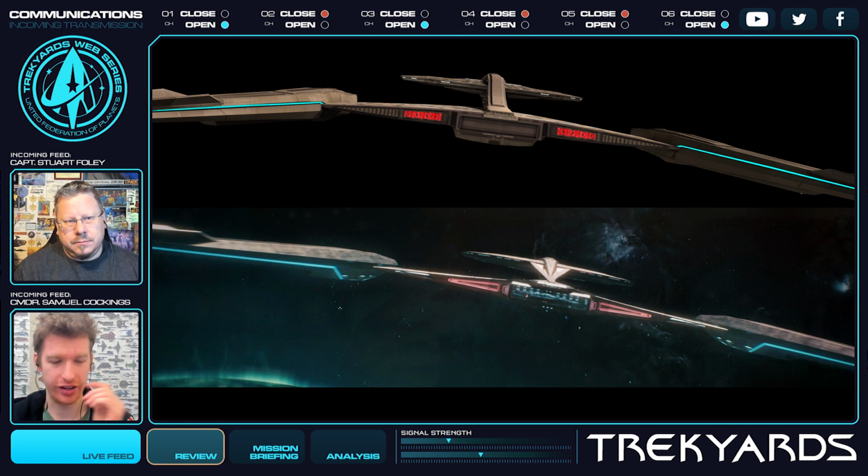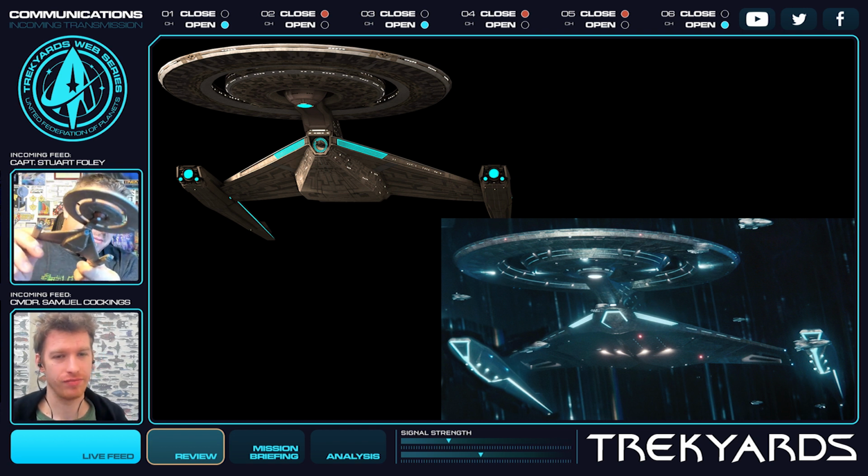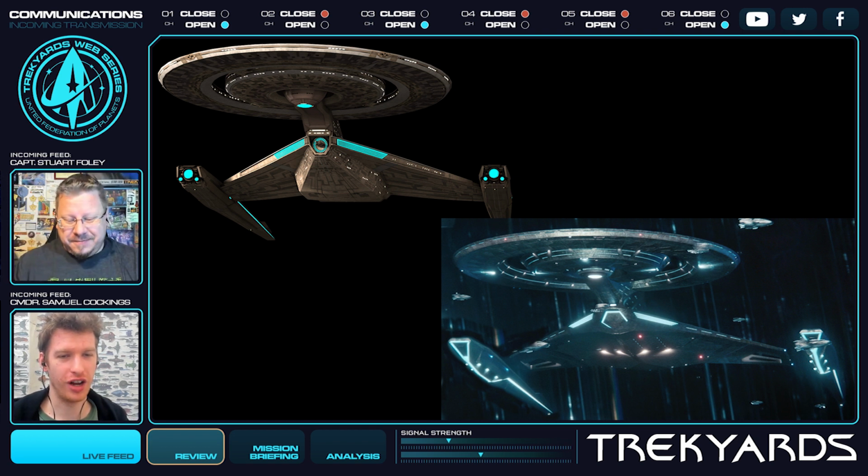Not like a saucer separation or anything, but maybe when we go to warp, kind of like with Voyager's nacelles doing this, maybe that's how they prep their warp drive. It's useful to have them attached, and the fact that we see the hull pre-attached and then detaching tells us it's fully capable of doing so. Like most ships, from certain angles, this thing won my heart a little bit. It's also because you're hiding the nacelle length with your thumbs.